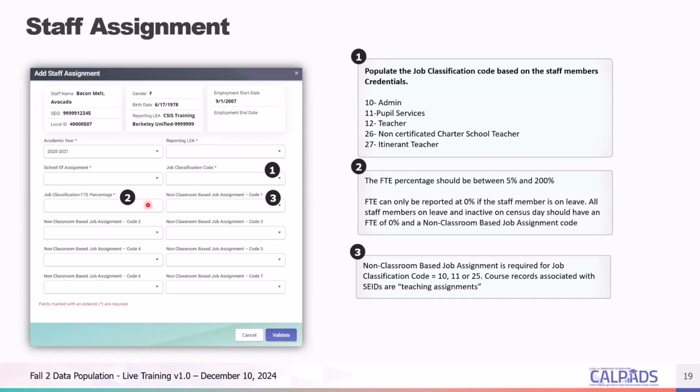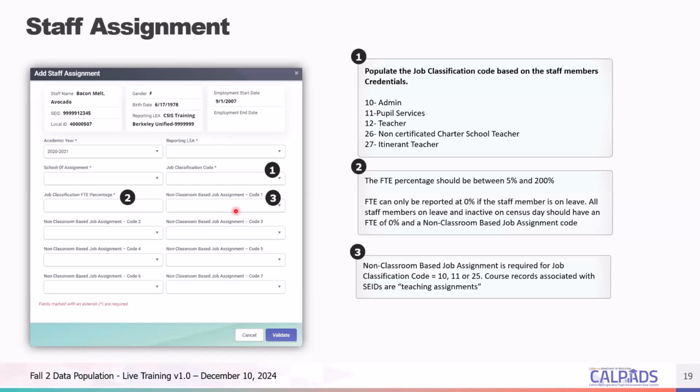And then the non-classroom based job assignment fields, that's the field labeled 3, as well as all of the fields below 2 and 3. There are 7 fields for non-classroom based job assignment codes. And these fields represent the function performed based on a staff member's job classification. This function will, by definition, not involve the instruction of students.